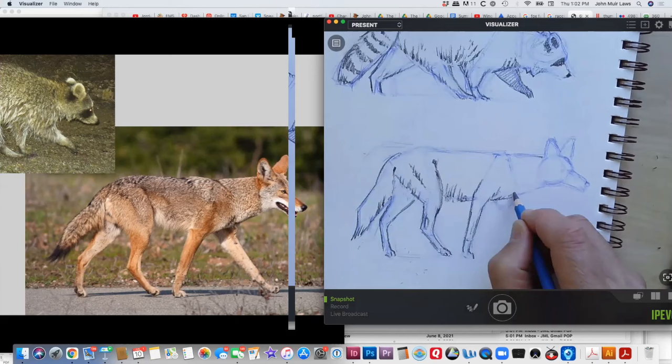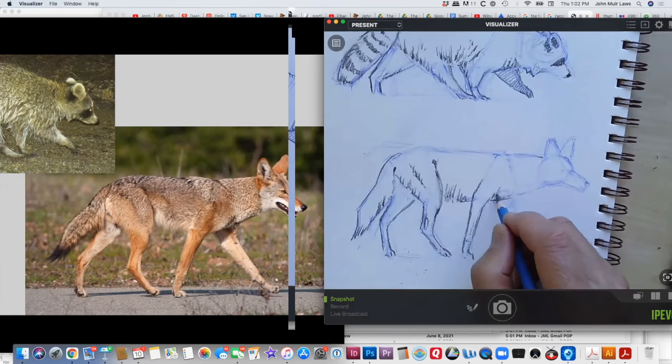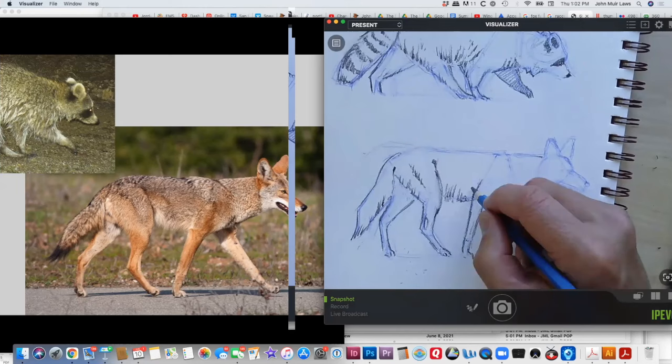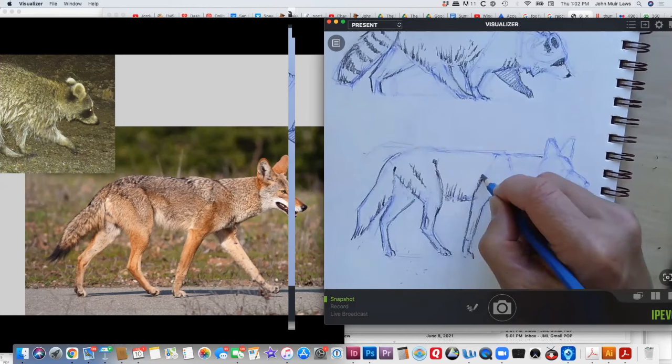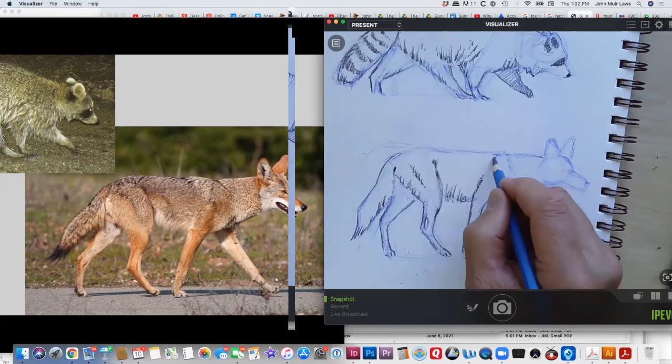These are the areas with pectoral muscles right up in this area of our coyote. They don't have really big pectoral muscles, but from the position of that leg, we're kind of looking into that area.